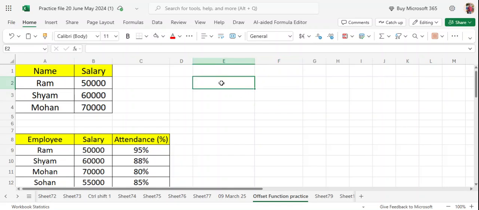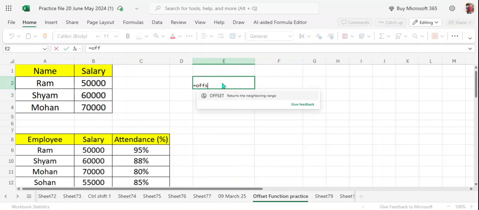I'm talking about the OFFSET function in Excel, and I'm using OneDrive Live. So what is the OFFSET function? It returns a reference to a cell or range by moving from a starting cell.